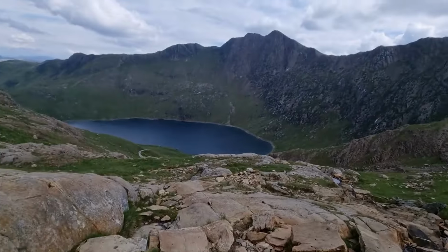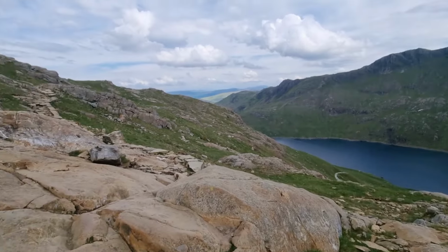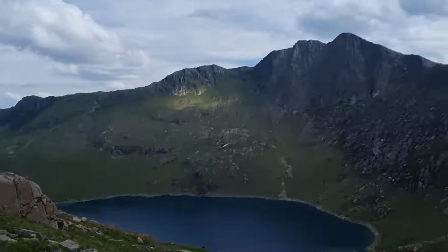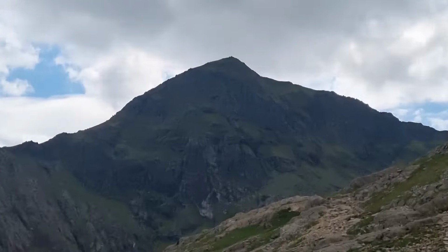But whoosh. Yeah. How many times in this video have I said, oh yeah? I don't know why, it's just the funny noises that I make when I'm satisfied. And these views satisfy me. We're meant to be going down a mountain, not up. But doesn't Snowdon look good? You can still see people just sort of stood on the top.